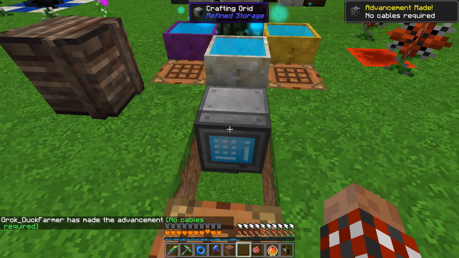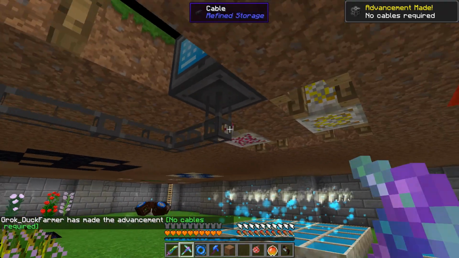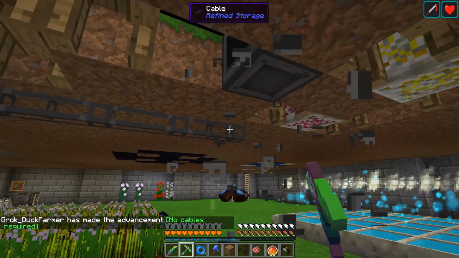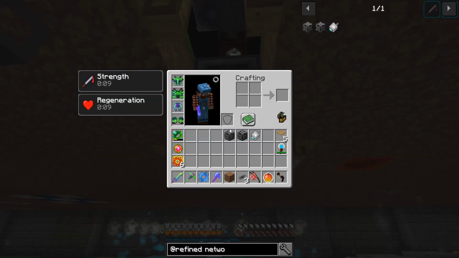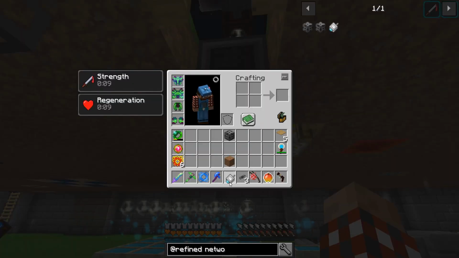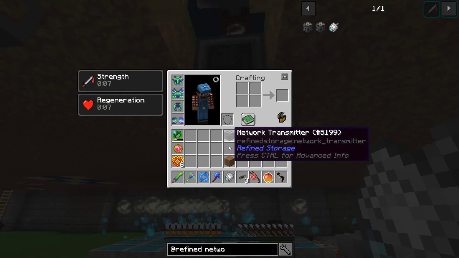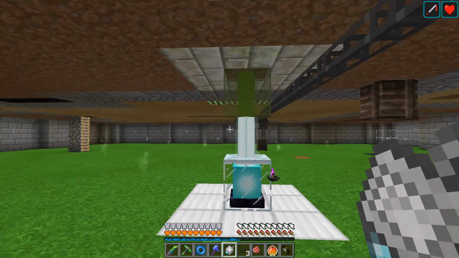Okay, now to get this to work, let's drop down here. I'm going to break that, and break that, and break that. Okay. I'm going to take the receiver and I'm going to put it underneath this guy. Then I take the network card and I right click it. And if you look at it now, it says it's linked to that specific coordinate. And that's what we're looking for.